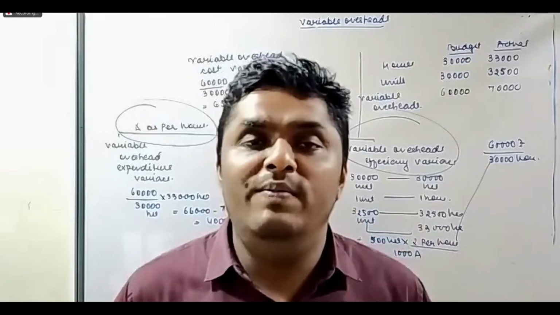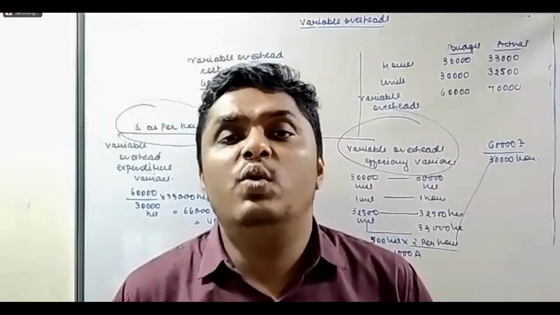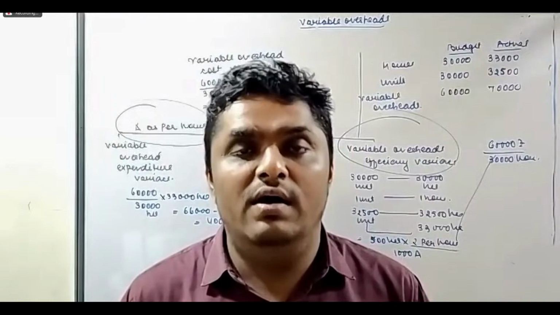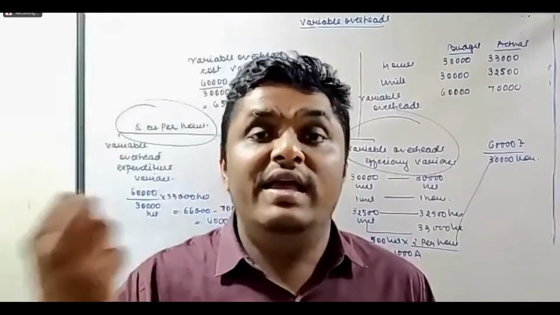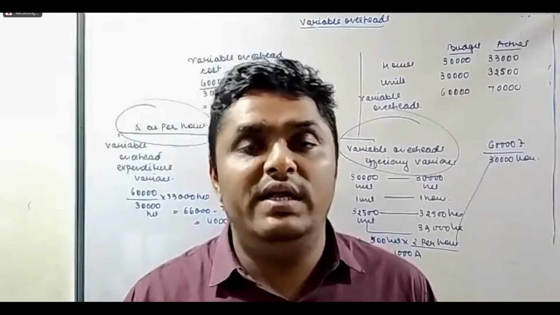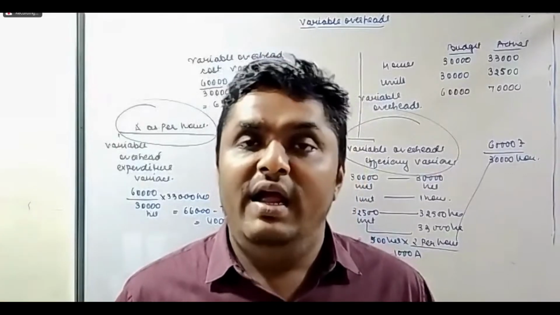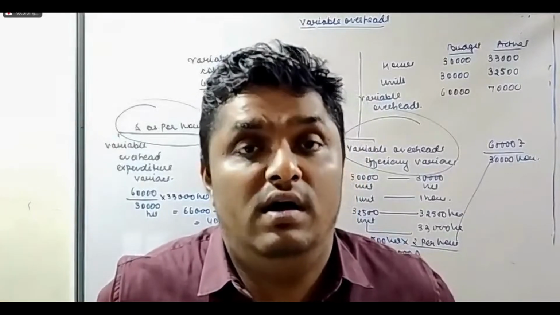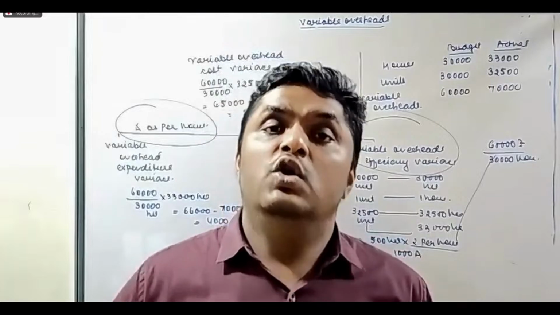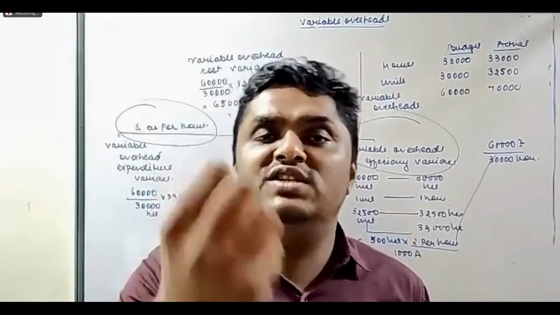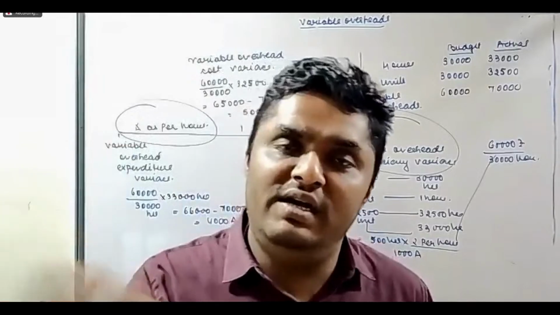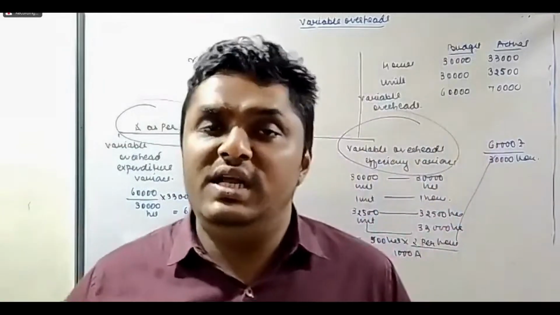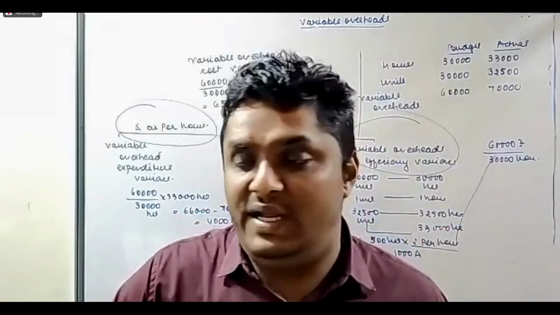Further, when talking about mix variance, क्या mix होना चाहिए था और क्या mix हुआ. So क्या mix होना चाहिए था, we call it the standard mix. क्या हुआ, we call it actual quantity into the standard price. And when talking about the yield variance, total कितने input में काम होना चाहिए था, कितना input actually किया, into the weighted average rate. Alternatively, standard quantity minus standard mix into standard price.